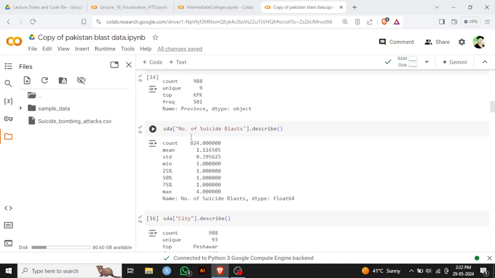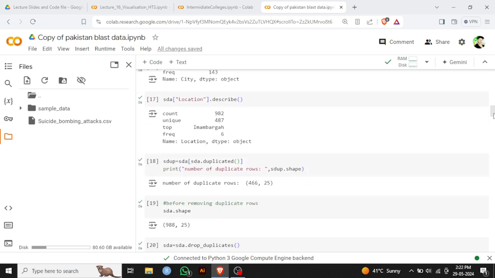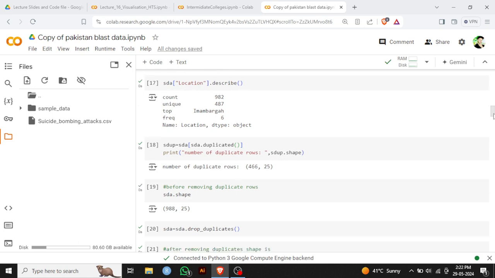The mean of this column is 1.116505. The standard deviation is this, the minimum is this, and the maximum is 4. The column name is this, and it is a float64 column. Similarly, I have applied this function on more columns to get an idea.